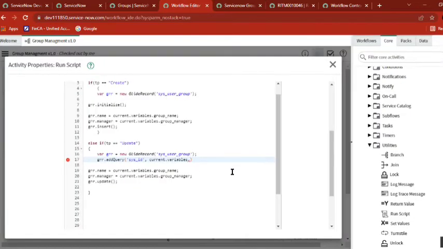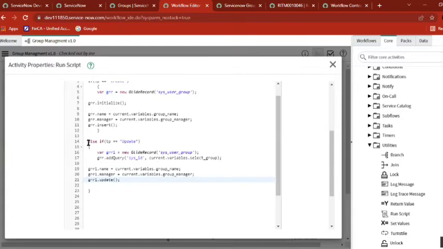So you get the group, pass the values, and update, instead of grr.insert. Just use it like this. You are getting it? So when creating, you do creation. When updating, you do updation.